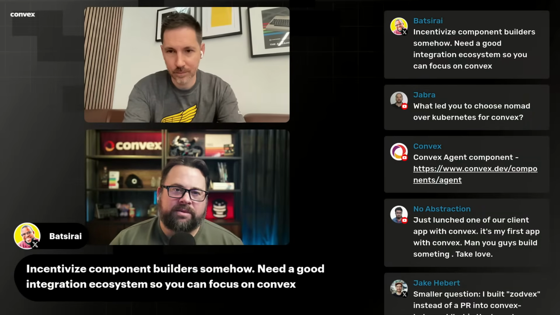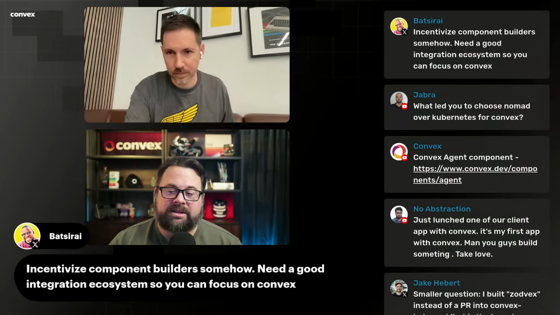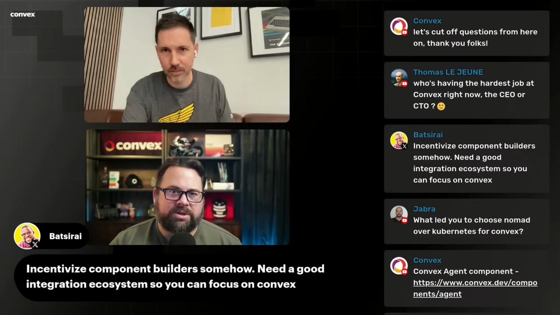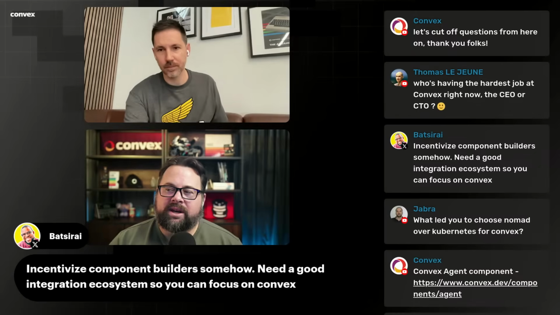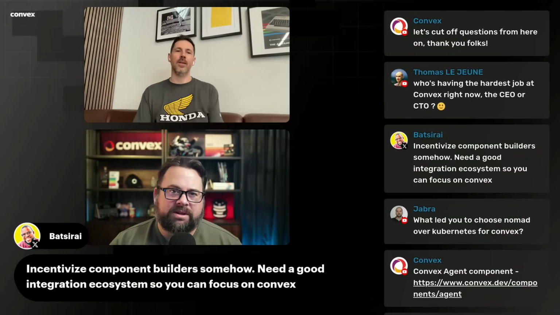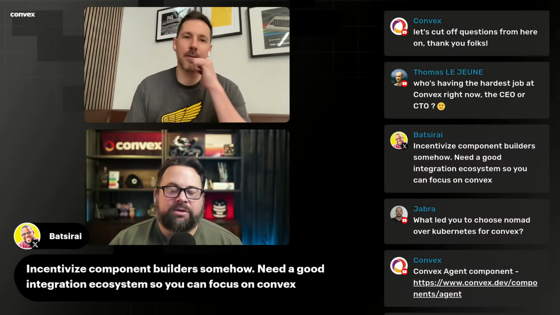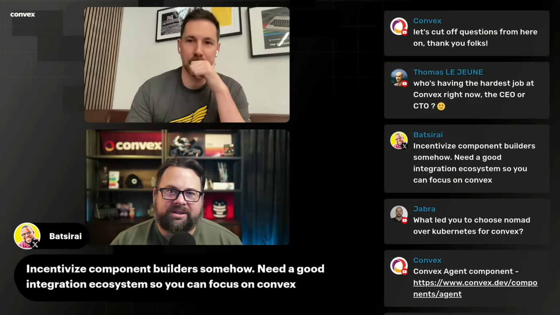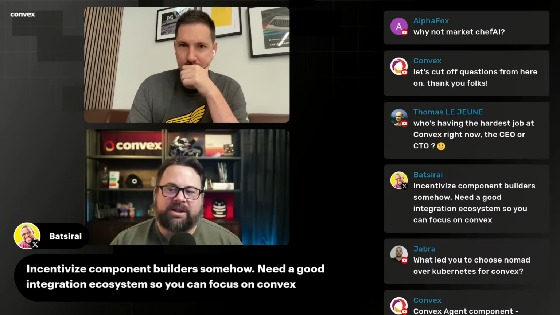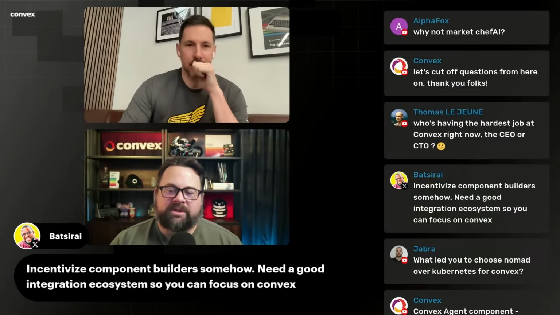In the future, I would love for the majority of things in the component directory to be written not by us, with the author and attribution, all that kind of stuff. But where I would really love to go with it is some kind of revenue sharing thing at some point. Let's say you have a new payment solution that's built completely in Convex, its API is a component API, and it keeps all of its state in a Convex component.